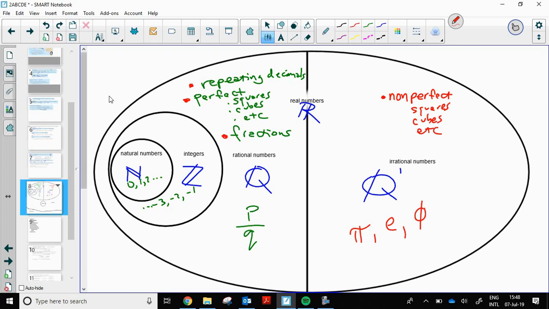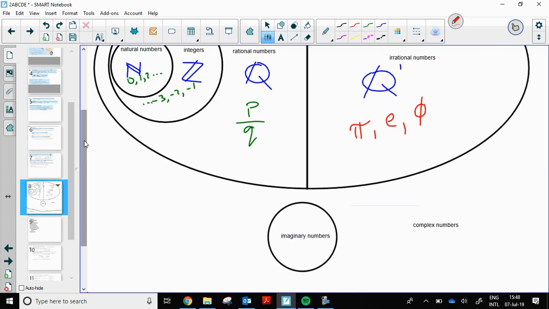Later on in this course, we will look at imaginary numbers, which were actually referenced on the previous page. So things like the square root of -2 was an example on the previous slide. That's an imaginary number. When we put imaginary numbers and real numbers together, we get things called complex numbers. So they're going to be in the form of a plus bi, where we have a real part and an imaginary part.